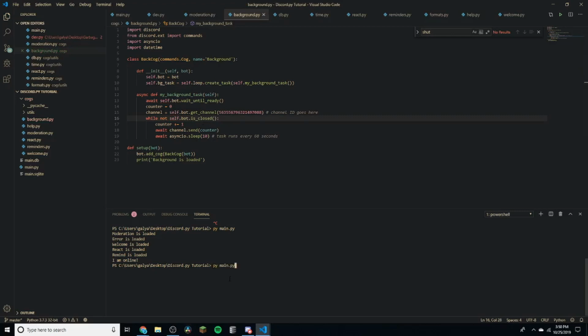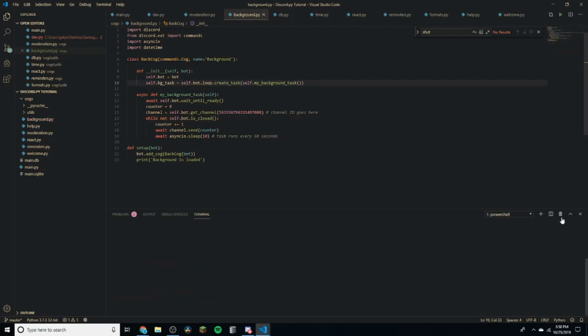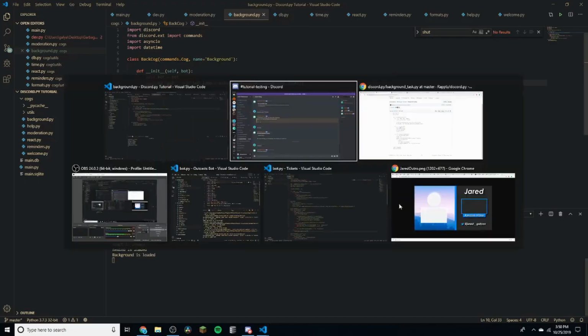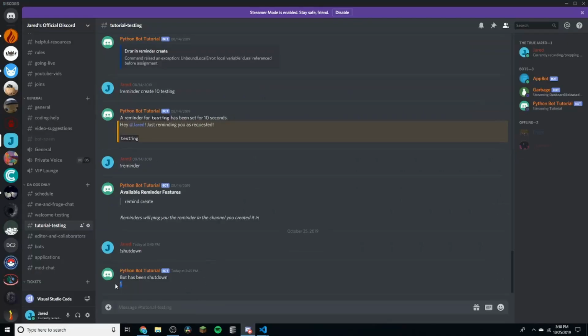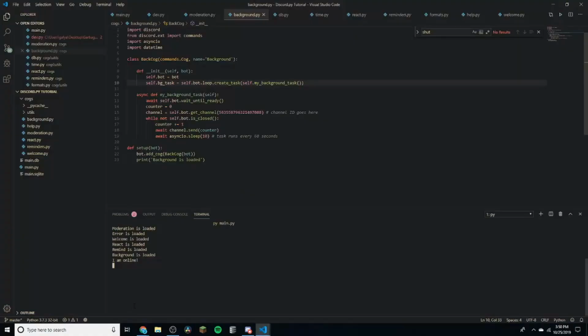And then we will just run the bot. Oh, forgot this one up here. We will run the bot, and if we come in here, it should, yep, there's that, and then every 10 seconds, so any second now, it should send another one.